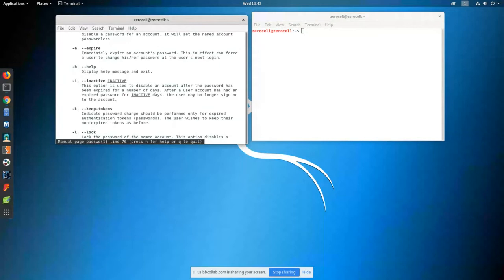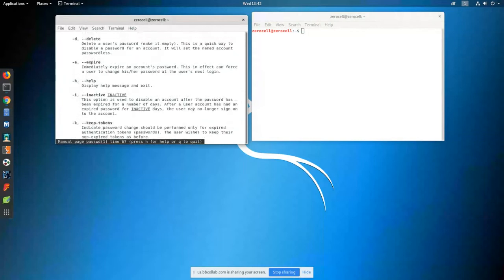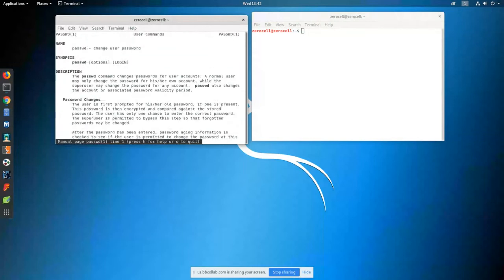Now, the word I used was invocation, and that is a word you may not be familiar with. Another way to think of an invocation, and you will see that in some manuals, instead of saying synopsis, it will in fact say invocation. And it means how you use the command.